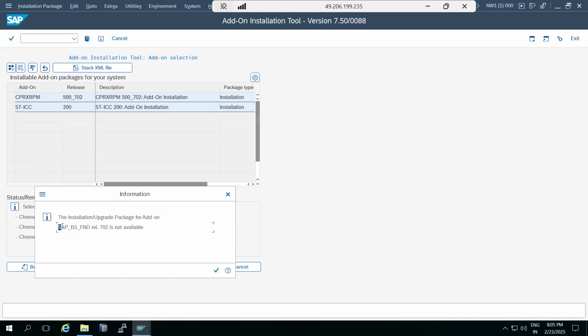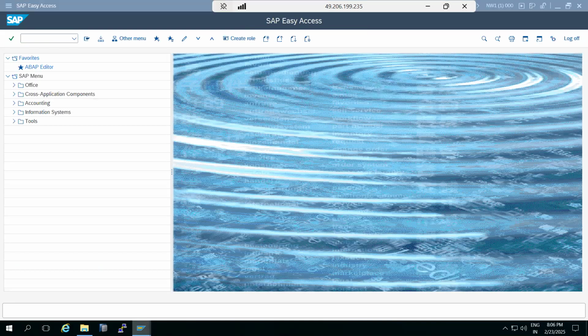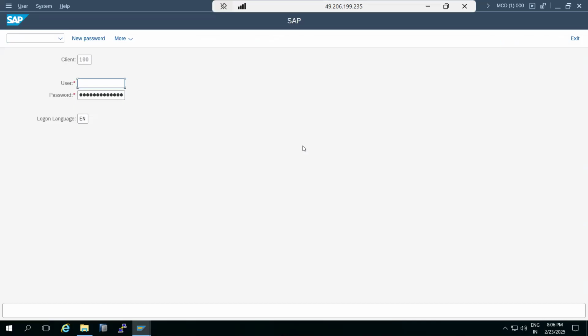Then that requires the BSFND as well. Which means this component again requires one more component, BSFND. Again you need to load the BSFND. So like this, dependencies. Sometimes we may have to update the dependency components also. We have to upload them here. That's what we have to do in the systems here. Dependency components here. So if there are any new components or existing components, we have to add them here, with the same procedure, in any system. We have to follow similar procedures.